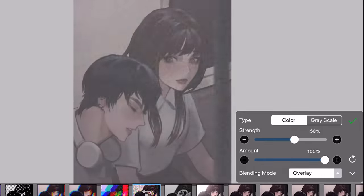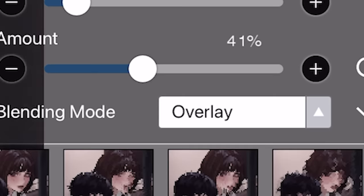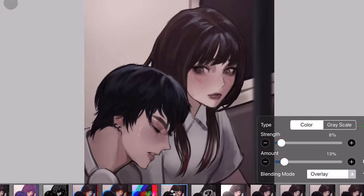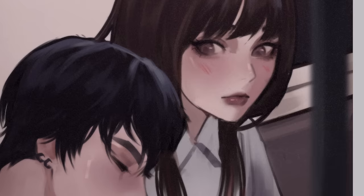Now let's make it even more low-quality. Just go to filter again and select noise. Edit it to your liking — again, not too much, not too little. It's set to overlay; I like it that way. And there we have it — a retro feel. You can do this with your art if you don't want it to look too sharp. I rate it 7 out of 10. I use it all the time, but it doesn't have a huge difference in my art — my art is already smegsy as it is.